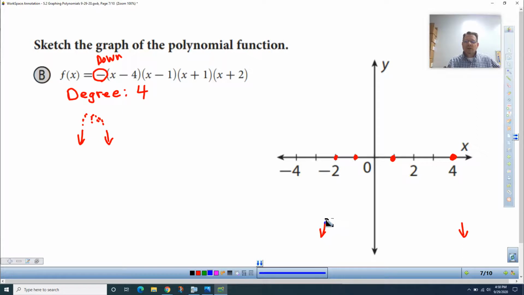So here we go. We're going to start. Let's connect the dots. Okay, there's our first dot. Go through it. Where's our next one? Oh, it's down there. So we got to turn around and go back down there. Going to go through it again. No bouncing in this case. Where's my next dot? Oh, yeah, there it is over there. So I got to turn around, go see it.